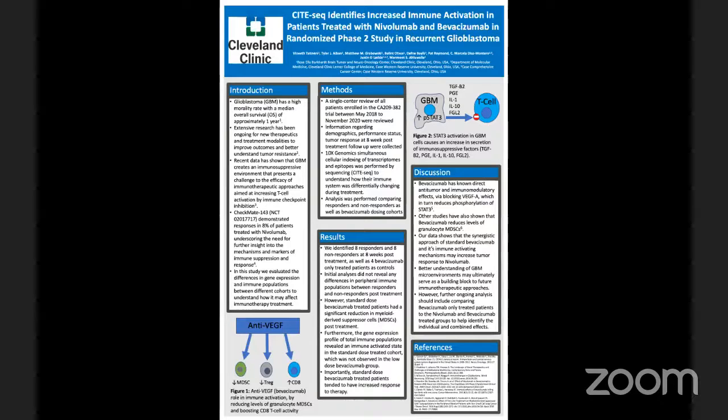Our data showed that the standard dose of Avastin cohort responded more than the low dose of Avastin cohort, and the standard dose of Avastin cohort significantly reduced myeloid-derived suppressor cells and caused an immune activated state. So we believe these results show that immune activating effects of the anti-VEGF may work synergistically to help gliomas respond better to anti-PD-L1 medications. But further analysis needs to be completed comparing immune populations of standard dose of Avastin control group to this combination group that we used here.